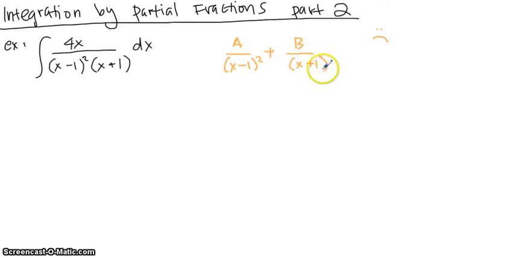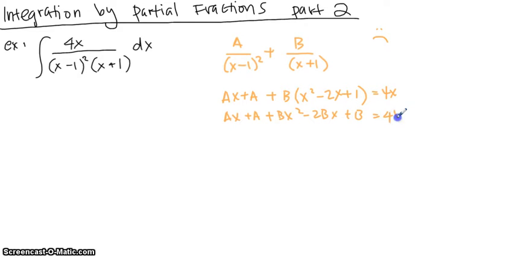Well, for the common denominator, I'm going to have to multiply top and bottom by x plus 1. So I'm going to do ax plus a, distribute that directly in. I'm going to have to multiply this fraction, top and bottom, by x minus 1 squared. So the b I'm going to multiply by x minus 1 squared, which I'm actually going to square out for you first here. Right? And all of that will have to equal this numerator of 4x. So taking it further, I got ax plus bx squared minus 2bx plus b should equal 4x.